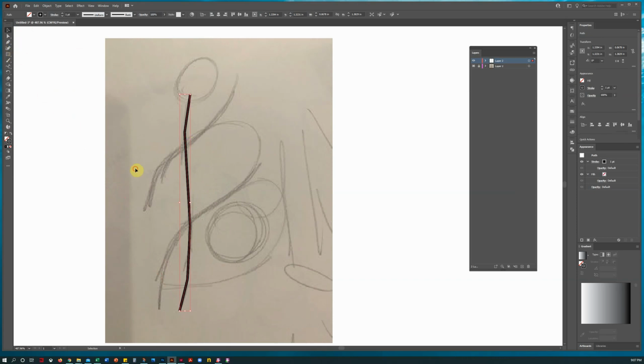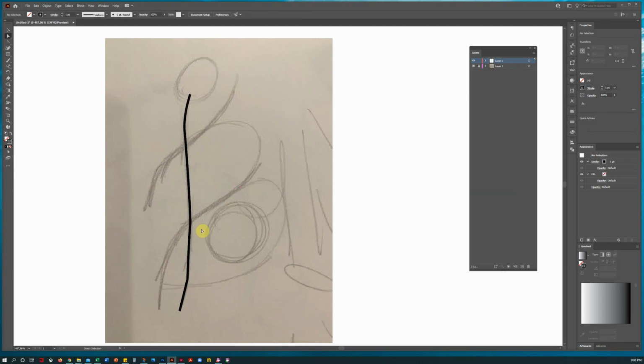Then if I want to curve the path, instead of having those sharp angles at the anchor points, I'm going to use the tool behind the pen tool, if I click and hold, the anchor point tool. So that's this guy. And if I just hover over my path, any point where there's an anchor point, you see a little white box, I can click and drag, and that pulls out these handles. And as I'm still holding my mouse, I can create different types of curves to the line. So I'm just going to try to mimic my sketch a little bit.